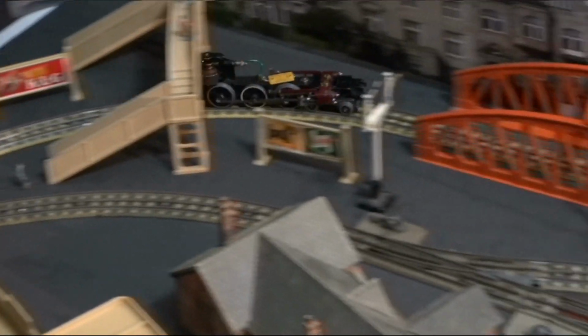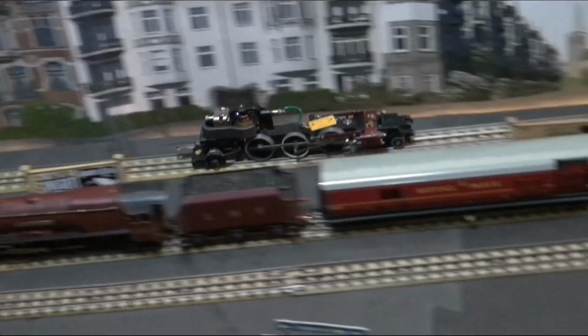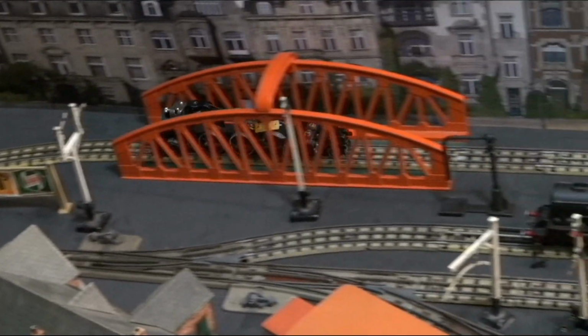Okay, now that chassis's got its front bogie and its rear pony truck back on, and it's running now, that's 70% on the Gauge Master controller, and that's not too bad. So I think, famous last words. I don't have the controller in my hand to put it down to here. Turn it down a little bit. That's 65. Makes quite a difference. Does go a little slower with the pony truck and the bogie on than it did without them.